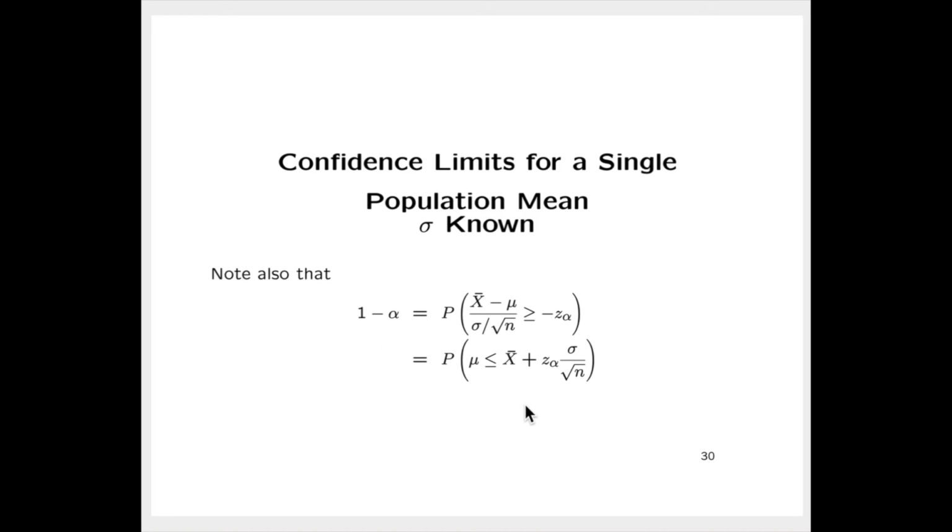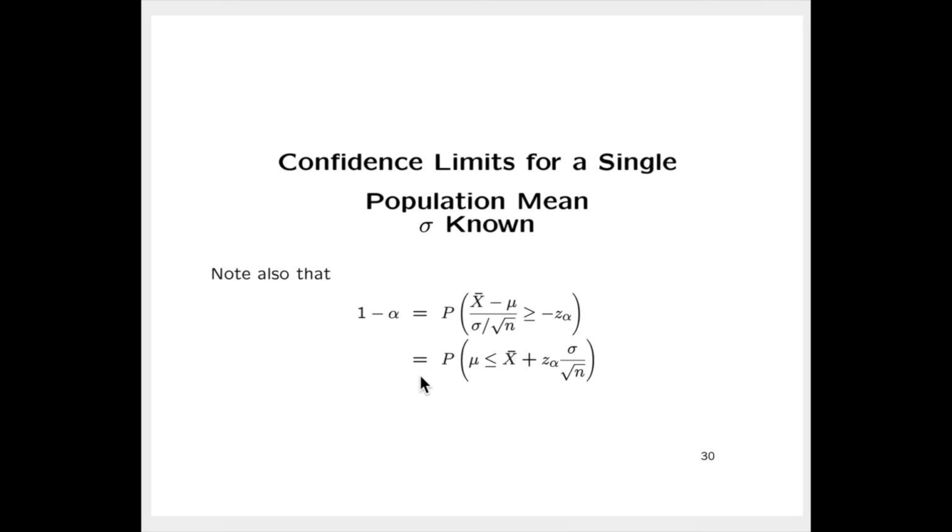So before we move on to the next slide, let me just point out that whenever you have a probability statement, you've got to have a random variable somewhere involved in the event that you're talking about. Now, mu is not the random variable. We view mu as a constant, and it's an unknown constant, which is why we're doing statistics to estimate it, test hypotheses about it, and so forth. So the random variable inside the parentheses is not mu. The random variable is x bar, all right? And when we add this constant to x bar, then the resulting sum is a random variable as well.